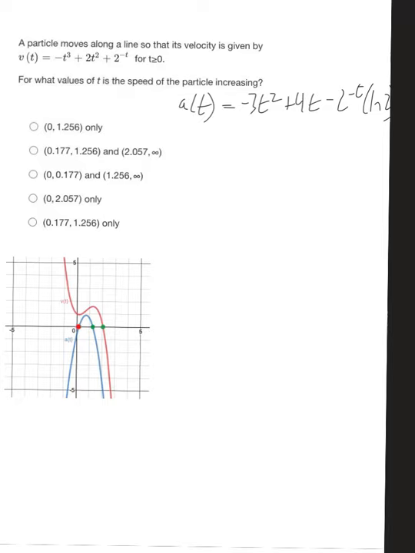And I'm just looking for where the two graphs have the same sign. I can see that acceleration is positive only in this little bump, and then it's negative for the other parts. Velocity is positive everywhere except after this x-intercept here. So they're both positive in between here, which is actually these values here. And then they're both negative after this value here, because once I hit that, the velocity is negative, and of course the acceleration has been negative for a while. So that's this one there.